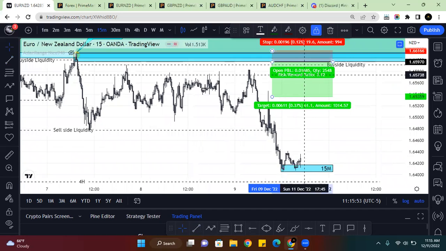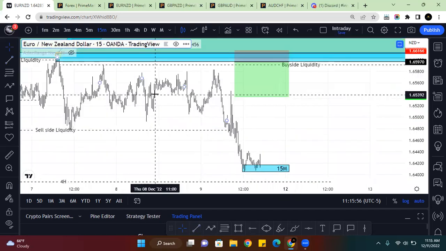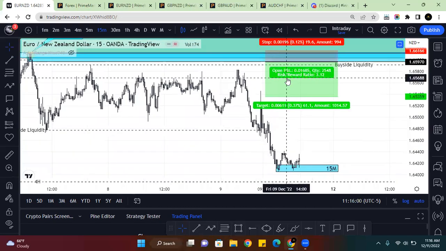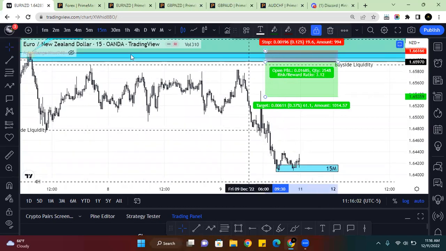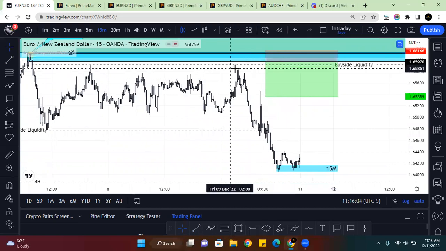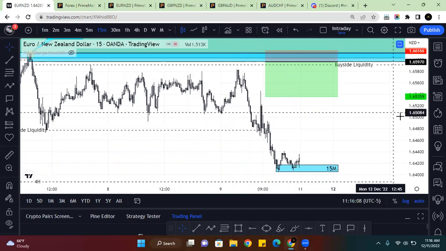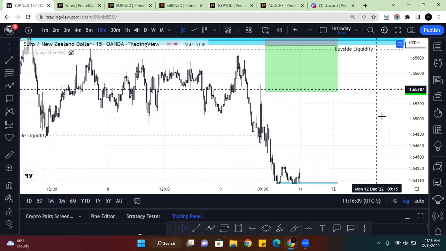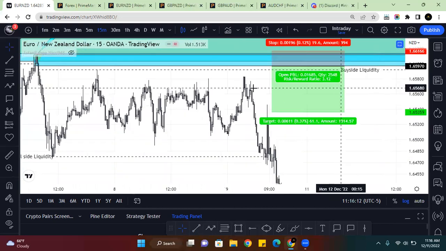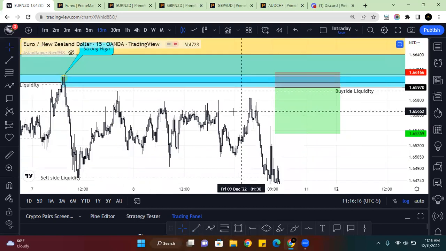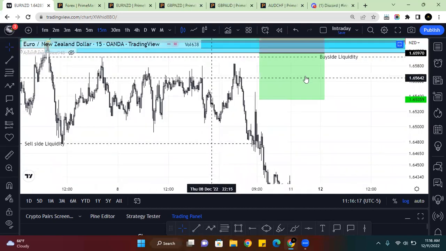The area is obvious, right? Given the rules of the strategy, right? The area is obvious. It's pretty easy. I would set a limit order right here, honestly, after news comes out, to see kind of what the news is. If it's negative news for the euro, that supports your idea even more. Make sure you go to investing.com or whatever source you use to make sure that you're in line with news and things like that, and make sure you're not getting caught in volatile spikes due to news. But yeah, that's an easy 1 to 3.